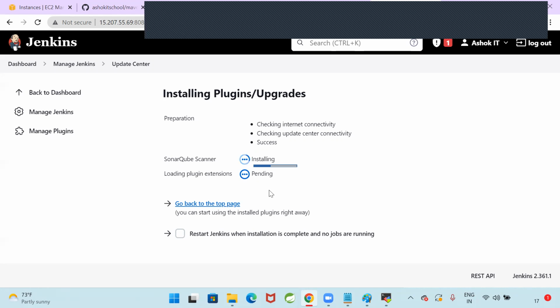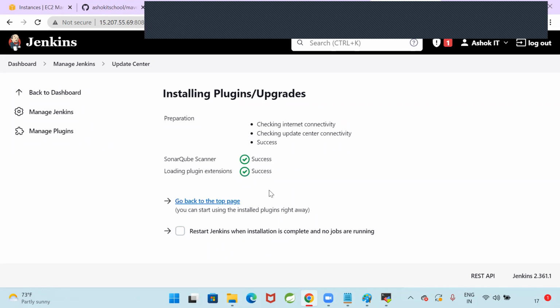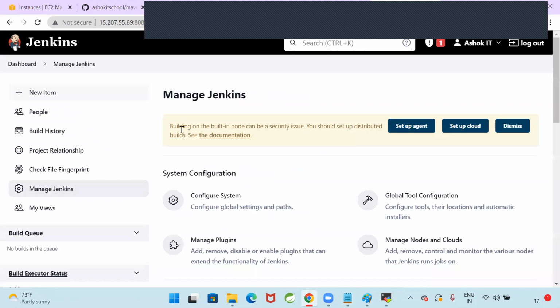The Sonar plugin is getting installed. It is taking time, guys. The Sonar plugin installed successfully.